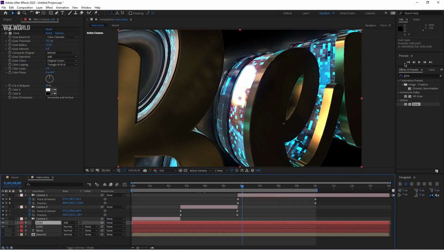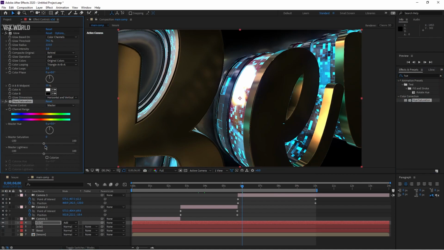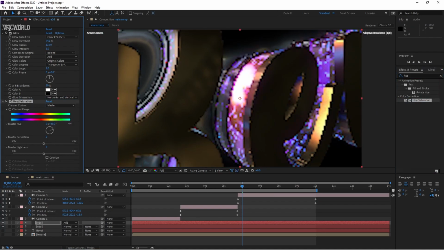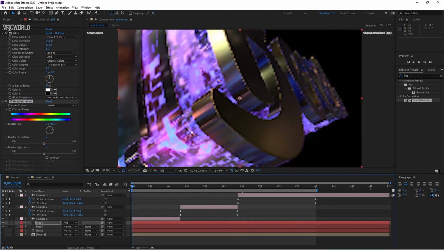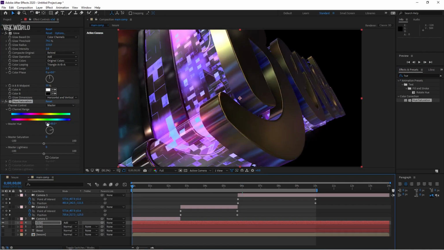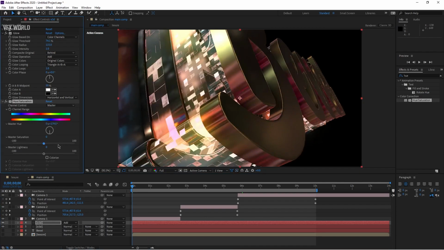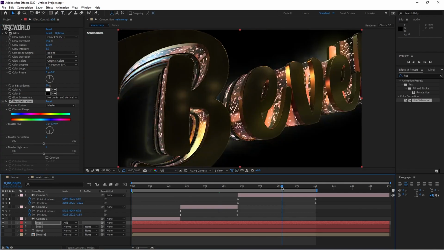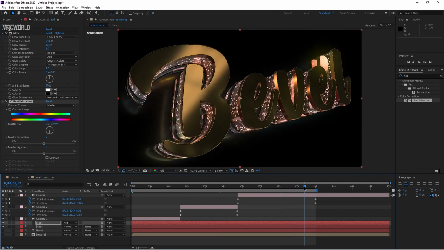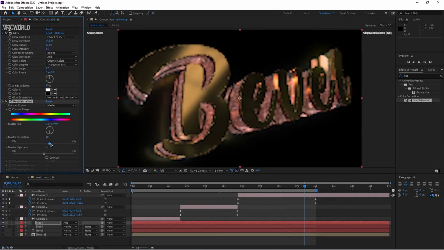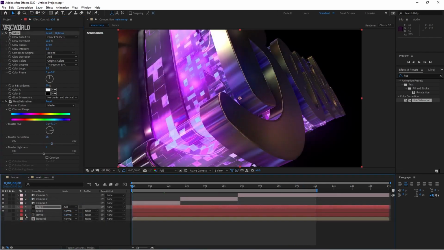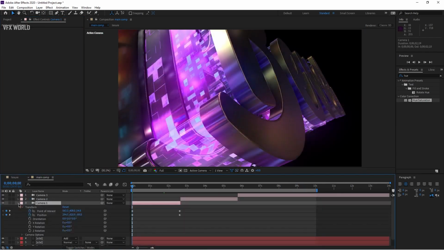Okay, so now after applying the glow, you have to apply hue and saturation to change the color with your controls. So now I'm changing the colors to, let's take around like purple. Go to the first frame to check how it looks when you change it to purple. So I think let's change it to something yellow, because this is golden material and the yellow will connect with this. Now you have to check with all colors. Yes, the yellow is a bit nice. Increase the saturation.